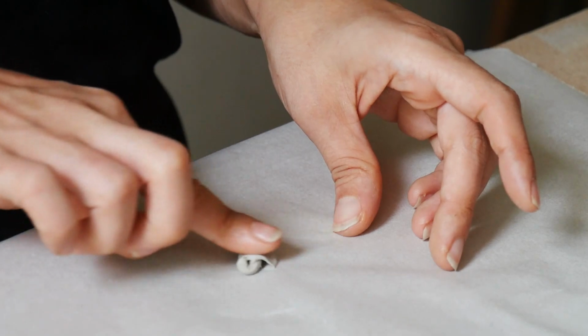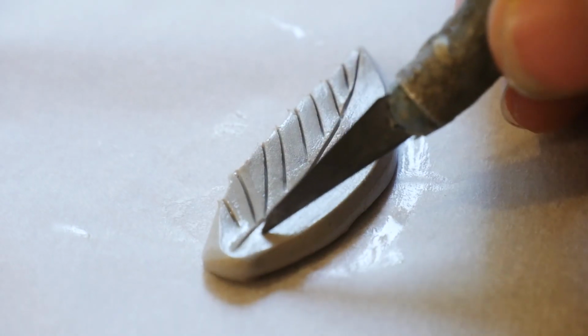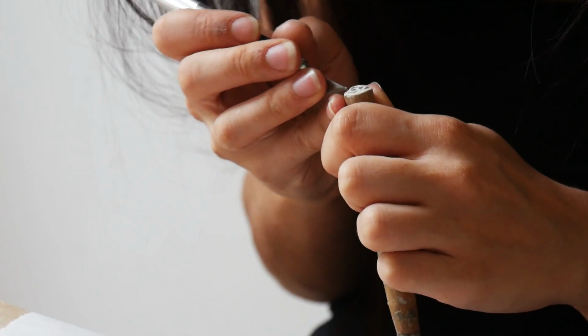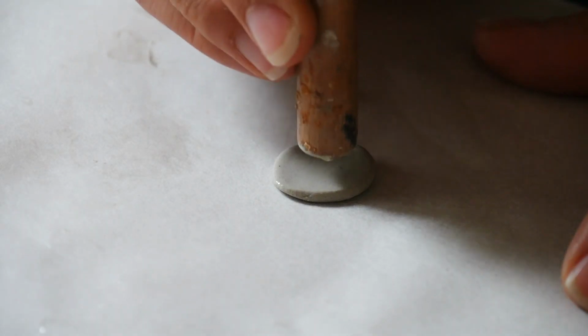And now, let's try to add some details on the basic shape. I dip my cutter into safety solvent from Aves, but water does the job as well. As we can see, the material reacts well to notches made with the cutter. Using a seal stamp that you can also make with Apoxie Clay, it's also possible to create an accurate impression.